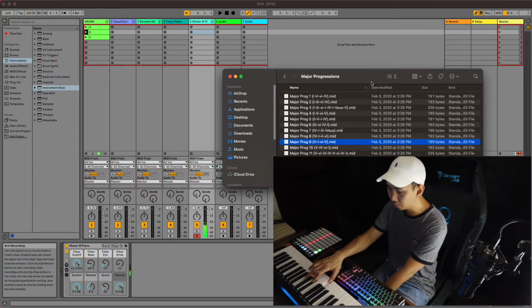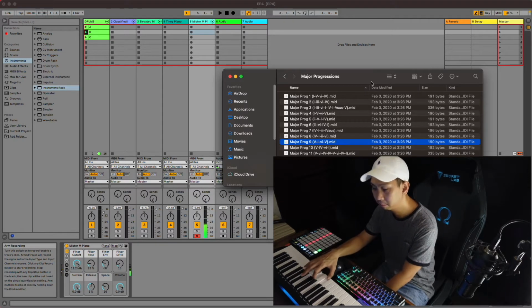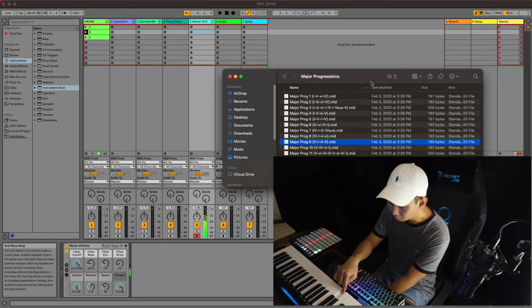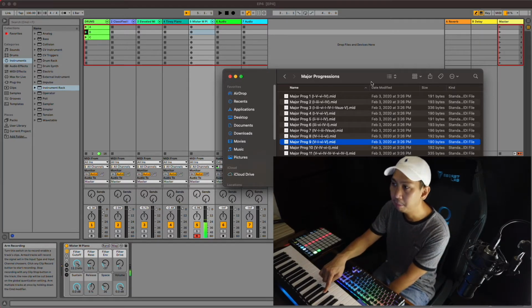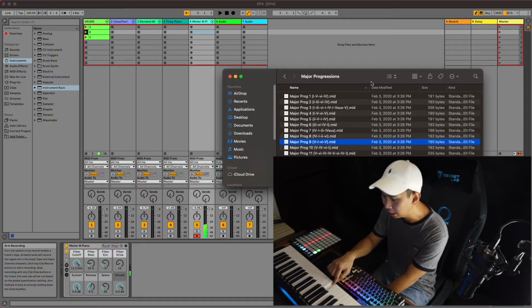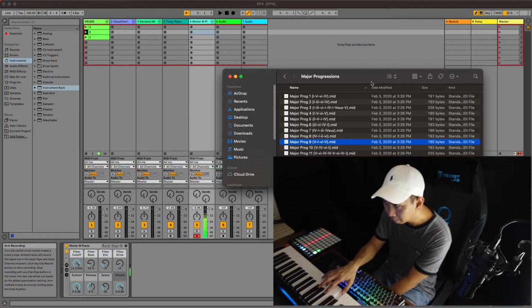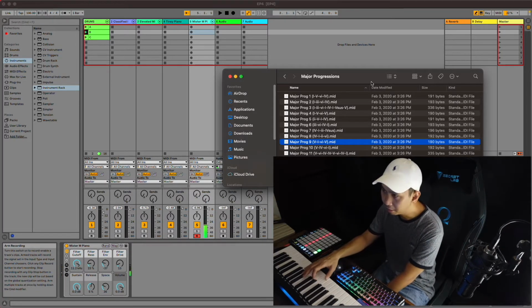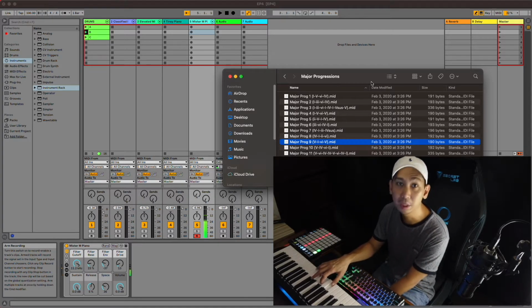We've got the 6, which is a B minor. And then we have the 4. 1 is D, 2 is E, 3 is F sharp, 4 is G. So that's a G major. So we've got the D, which is the 1, the A, which is the 5, the B minor, which is the 6, and the G, which is the 4.